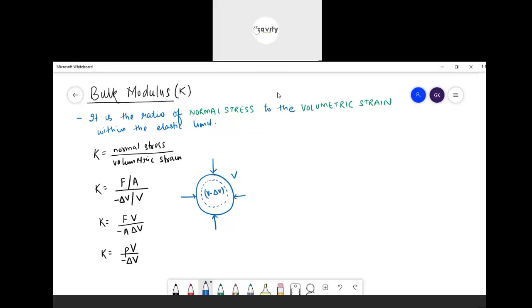In terms of bulk modulus, since we are undergoing compression for a gas or a liquid, we have a property that can be calculated using the bulk modulus, which is called compressibility. Compressibility can be expressed in terms of the bulk modulus. Here compressibility is denoted by C, and it is simply the reciprocal or the inverse of bulk modulus. The inverse of bulk modulus gives us the measure of compressibility of that material.